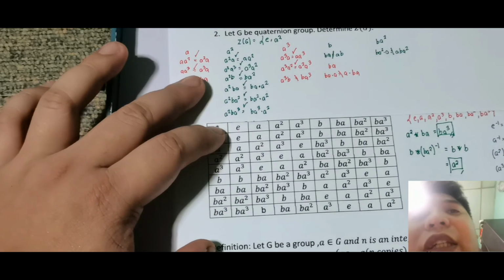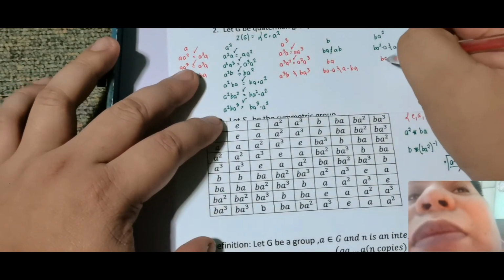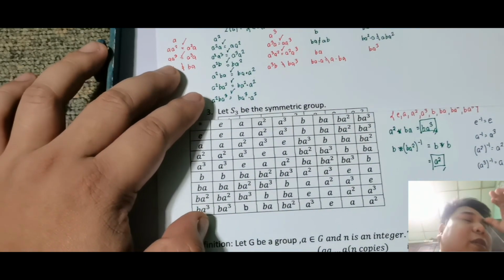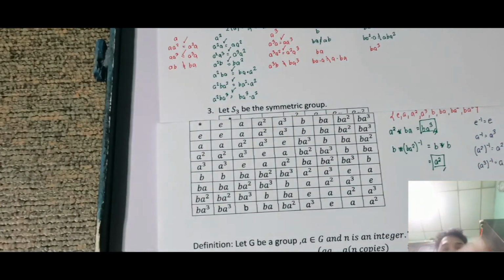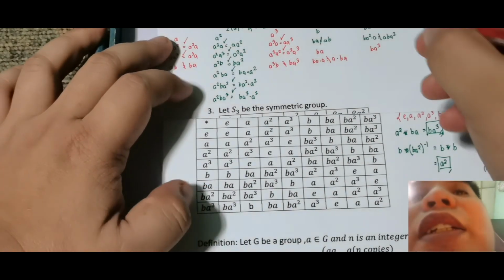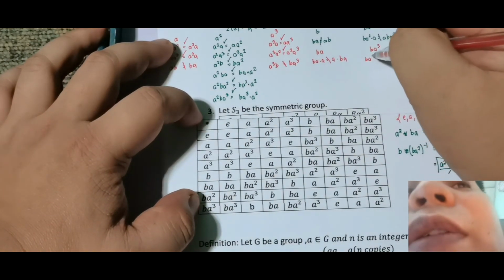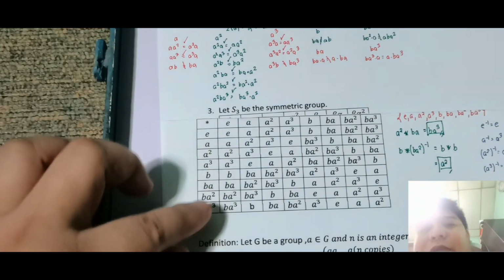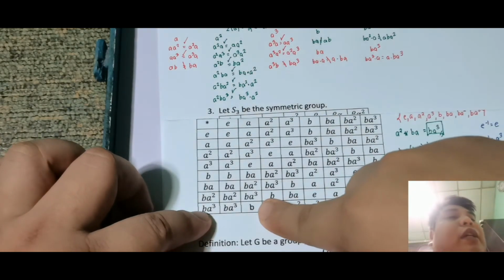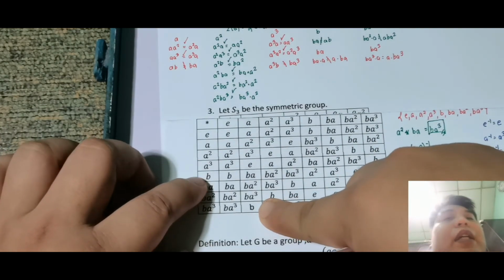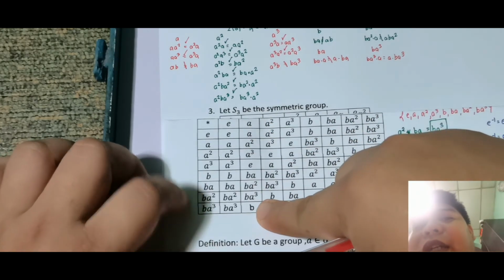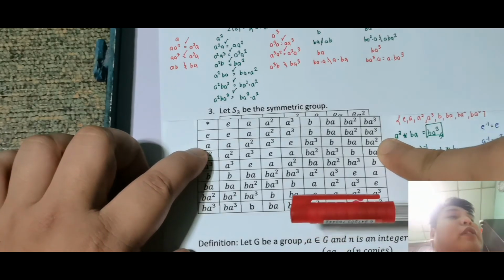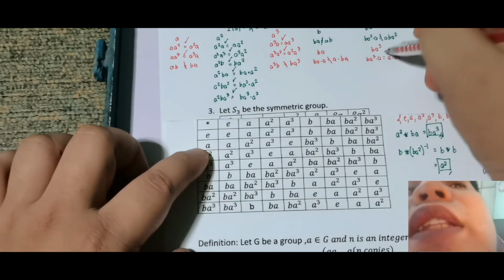Okay, lastly, si BA cube na lang ang problema natin. So, yun medyo kagandahan. Minsan nakaka-cancel na agad. Titigil ka na agad. So, tandaan mo yan ha. Once na makita ka na isang counter example, tigil na. So, hindi siya pasok sa center. So, next is BA cube. So, this is BA cube times A is equal sa A times BA cube. So, BA cube times A is B. Then A times BA cube is BA squared. No? So, therefore, this is not also equal.